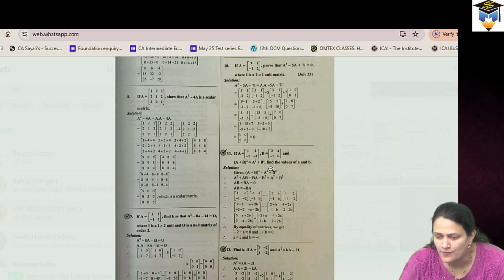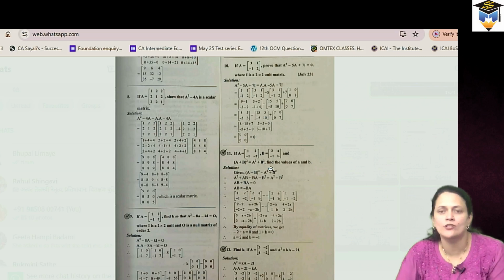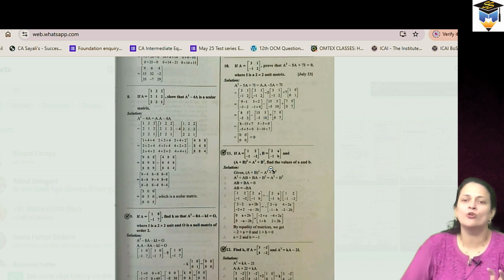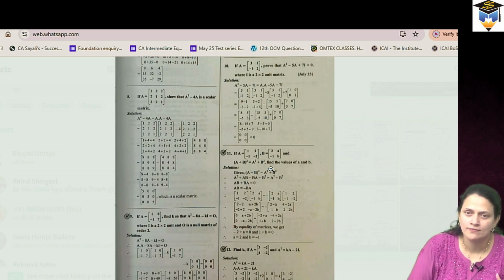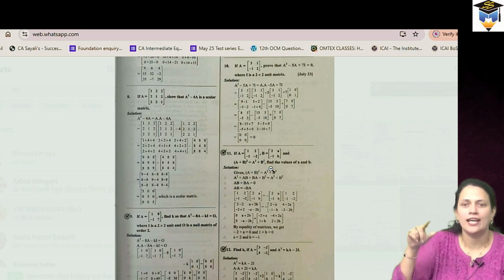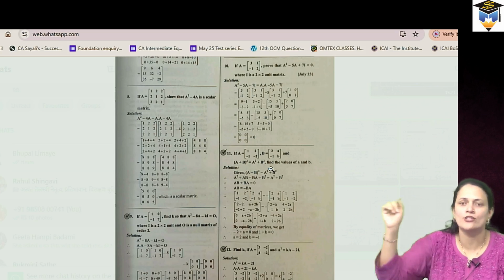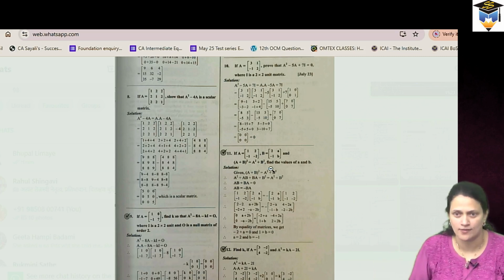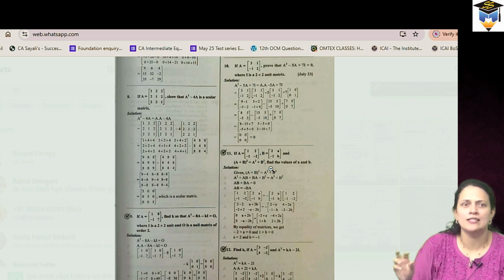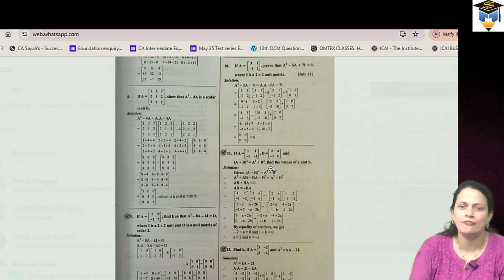that answer comes out to be 500,050,005. So now you know you can take 5 common in order to show that it's a scalar multiplication. Take 5 common. No, because 5 is here, no? 500,050,005 is the answer. See, in this particular case you can see that 5 is common to all. So you can take 5 as common.